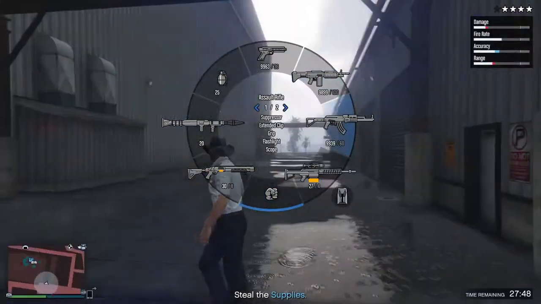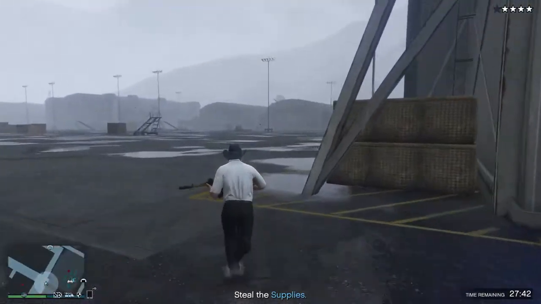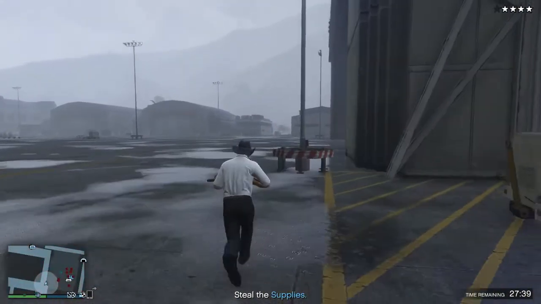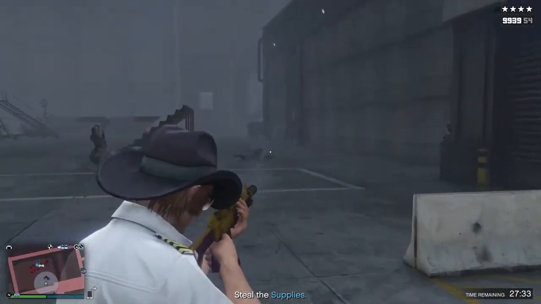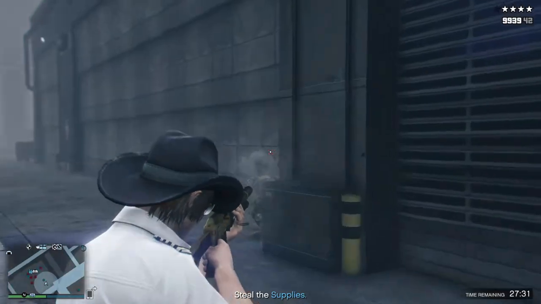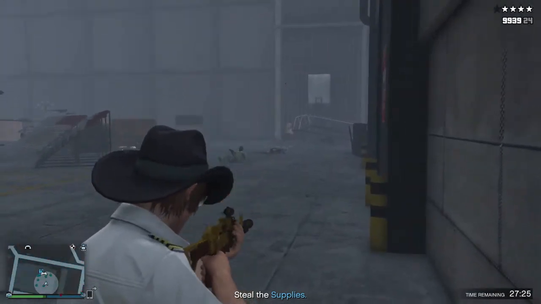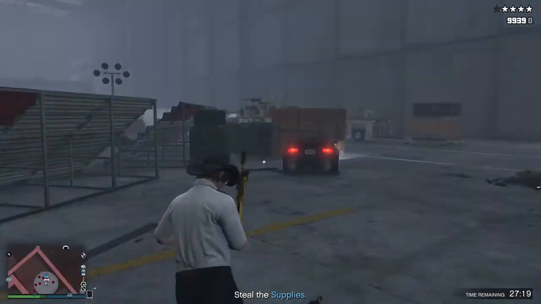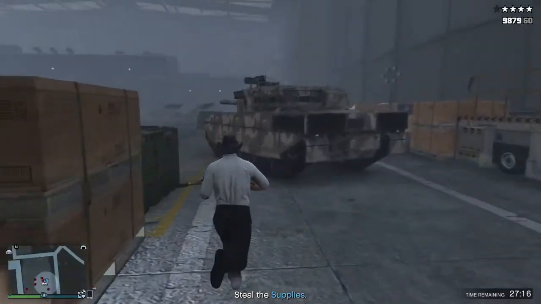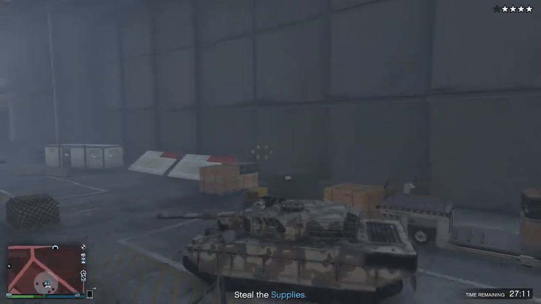Ooh! That was like an instant kill. Wow. Okay. Fine. Be that way. Get behind wall. This is a terrible mission, it really is. Okay, get in. Bang, bang.